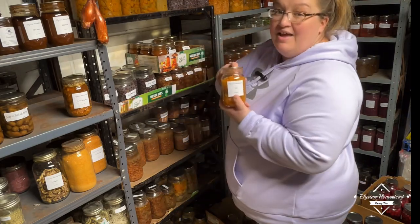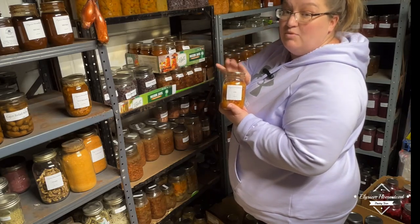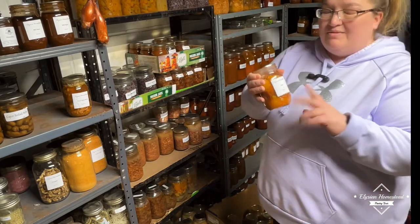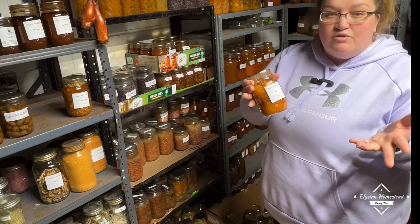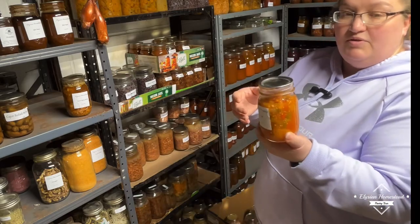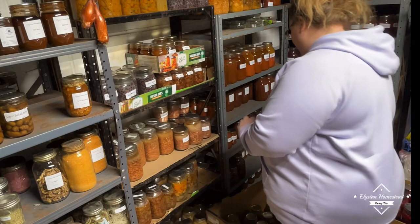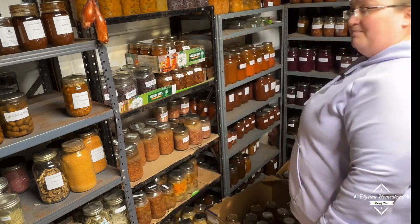Oh, this is Rotel. So I did Rotel last year, and then I did some more this year. This year's recipe I liked a lot more. It had a lot more flavor. It was called DD's Rotel or something off of one of my canning groups. It's supposed to be not tested, but safe in theory, I guess. But Rotel, look how pretty it is with those tomatoes. And enchilada sauce at the bottom.